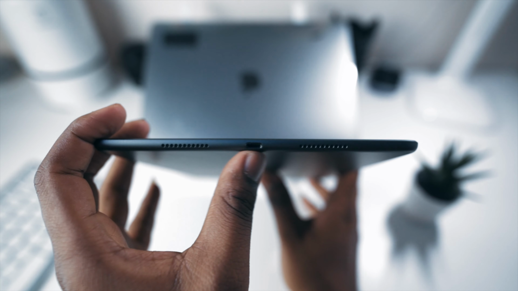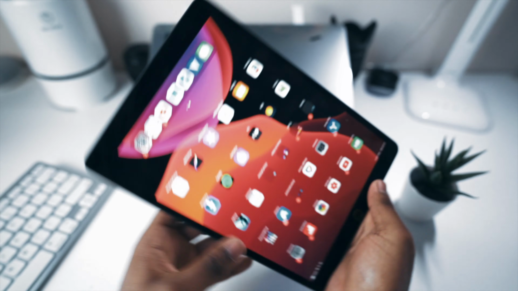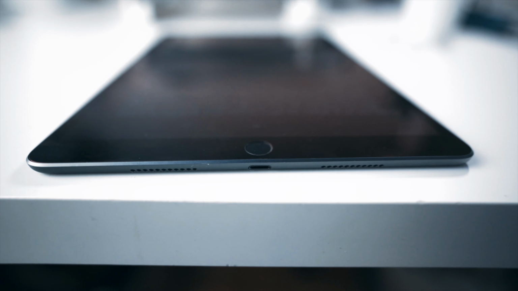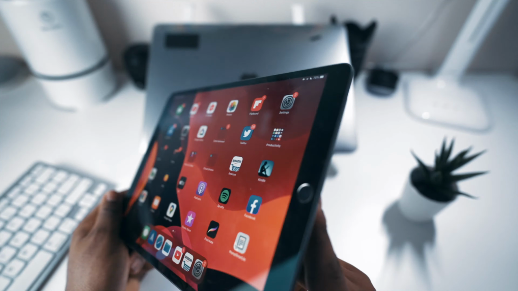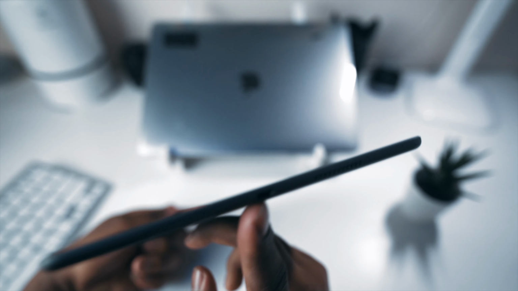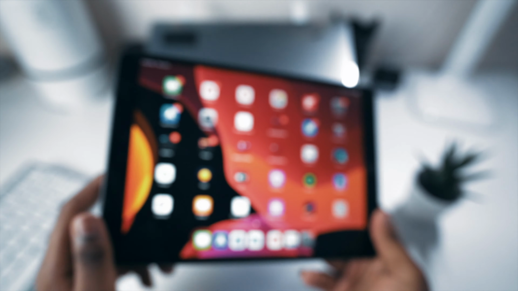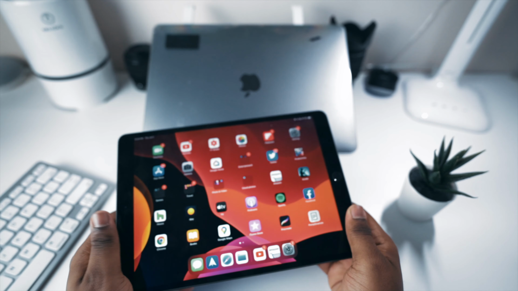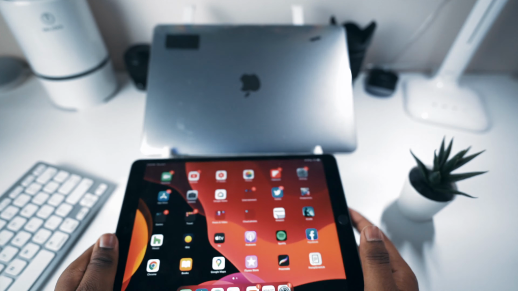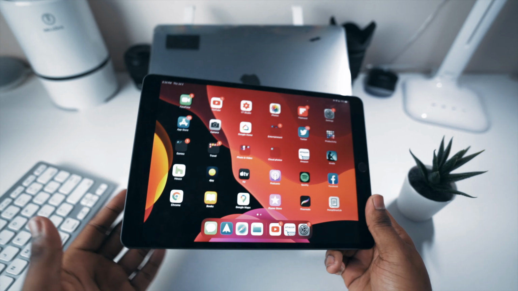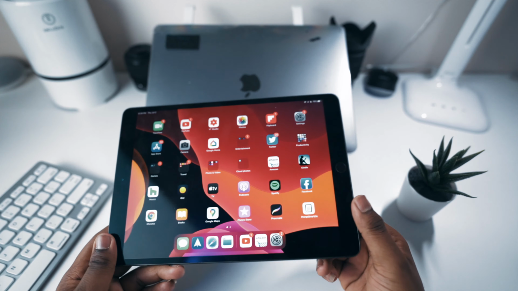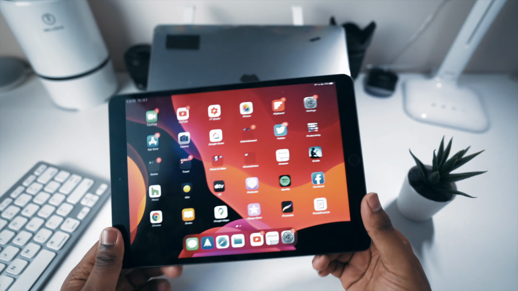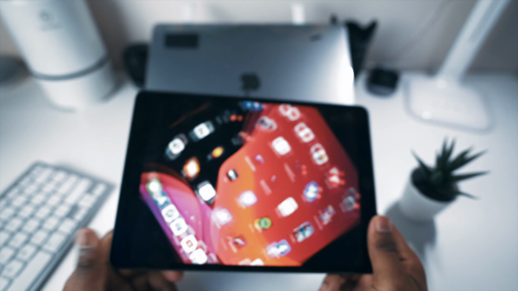At the bottom, you have the annoying Lightning port, which I think Apple will, again, get rid of. They're going to do USB-C. I'm going to call it out now. I think that's what they're going to go with for the iPad Air 4. They're going to switch this out for USB-C, and that is great for iPad users and iPhone users, because a lot of our devices, such as the MacBook that I have back here, a lot of technology has already made the move to USB-C, and this is just one less cable that you're going to have to carry around if you go with USB-C on the bottom of these iPads.